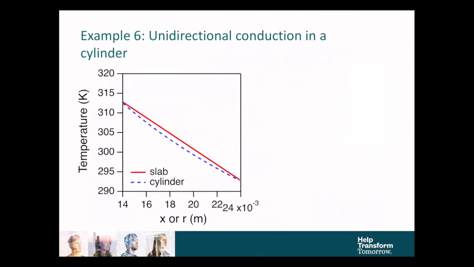So our last step is to evaluate the difference between the slab and the cylinder profile. Slab, it's a linear temperature profile. Cylinder, it just dips down slightly faster in temperature across the thickness of this differential shell. And so, the end temperatures are the same in both cases, but the cylinder takes less heat to maintain that temperature difference, and it has a slightly nonlinear temperature profile. And so I have one last question, which is: is this why doner kebab is cylindrical?